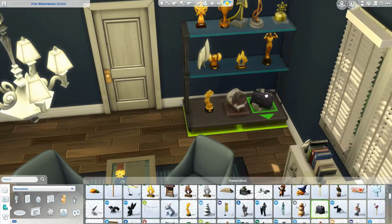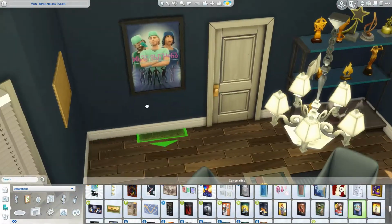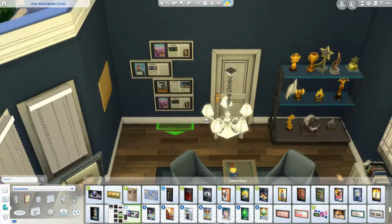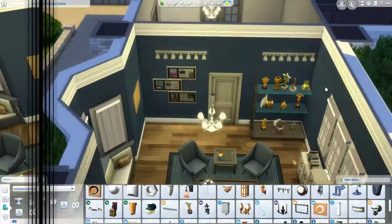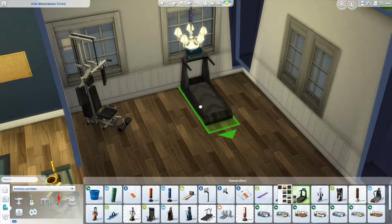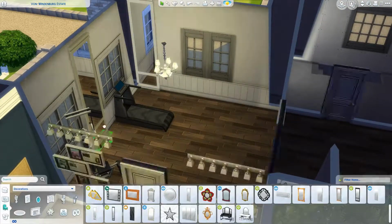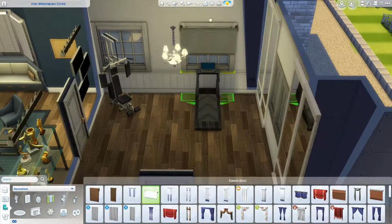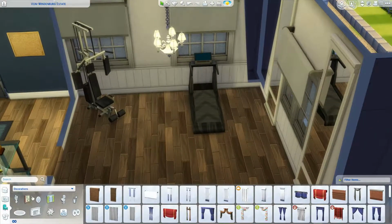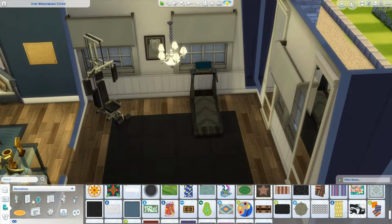Oh, and I put a baseball bat there because I thought he could beat somebody up if they annoyed him in a conference meeting or something. I don't know if that's a legit thing, but maybe he's a really violent man. I thought that was quite funny. Maybe it's just me. He's got a warped sense of humour. And then I decided to build him a gymnasium, only a small one, and he can do his yoga, he can do running, he can do that other thing on that machine on the left hand side, cross training maybe.